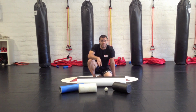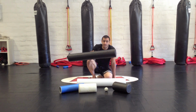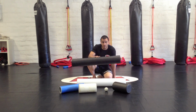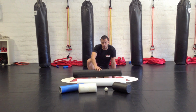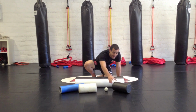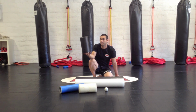That's where these harder surfaces come into place. There are now foam rollers that are high-density foam rollers that are really, really hard, and they last a long, long time. And these are really good once you start getting past that point where it's starting to become a little bit more bearable for you. You can also do these half foam rollers. These are just really nice to travel around. They're really nice to have at the house so that they don't take up a lot of room. I have one in the house and I just kind of roll out whenever I can.